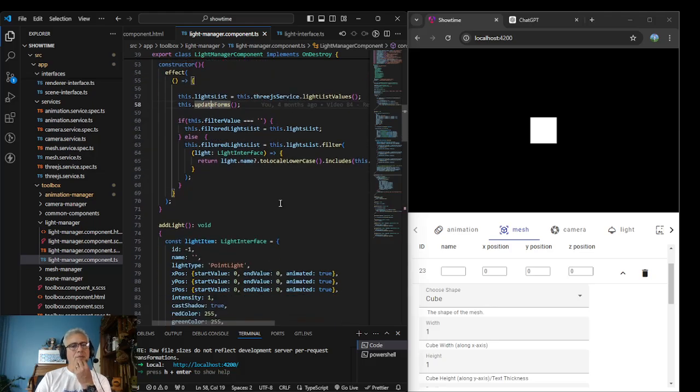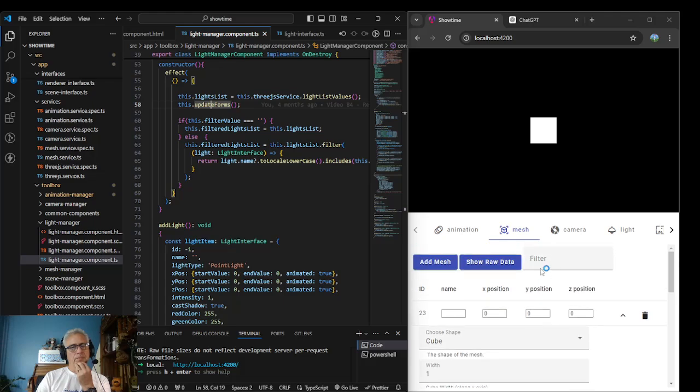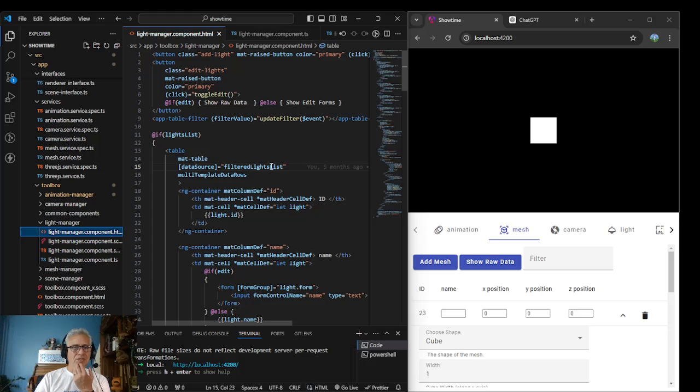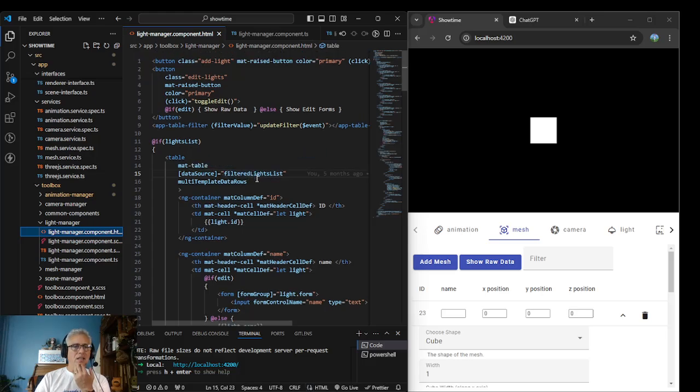And basically what has happened is that the ID is changing, and since the ID is changing, the filtered lights list is changing, and I'm guessing that I have a table over here which is using this, and it's not recognizing that.